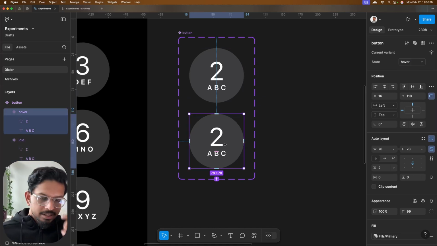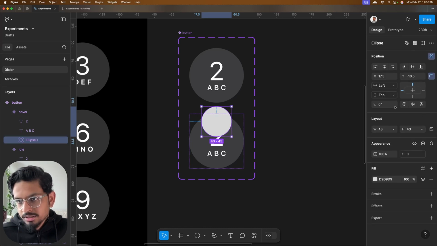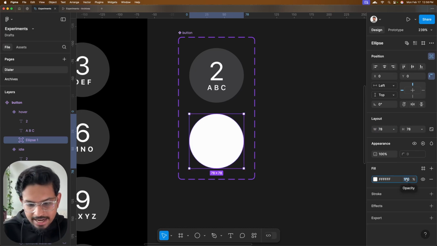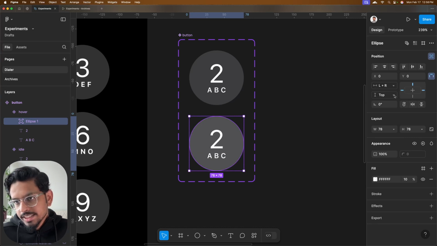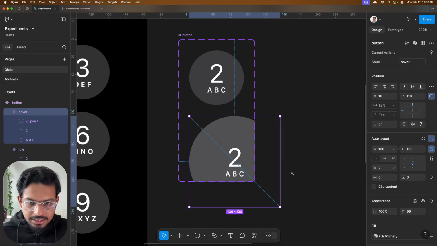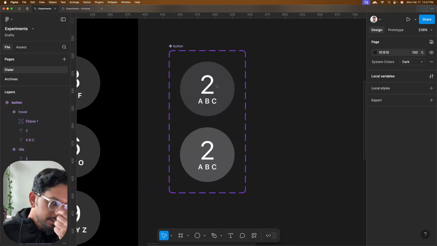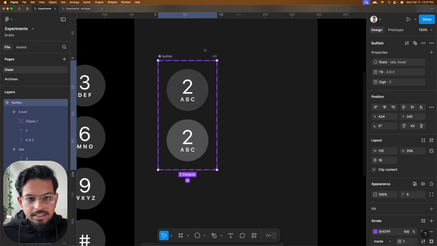And in order to make it a bit brighter, I will add in an ellipse, set it to absolute position, and I'll make it the same size as the button. And I will change the fill to white at 10%. So now we have a hover state and idle state. And I'll just set the constraints to left plus right and top plus bottom. So this way, if we decide to resize it, the ellipse will resize with the button. But we don't need it right now. It's just a good practice to set the constraints well whenever you add a material. Okay, so now we have our digit buttons.